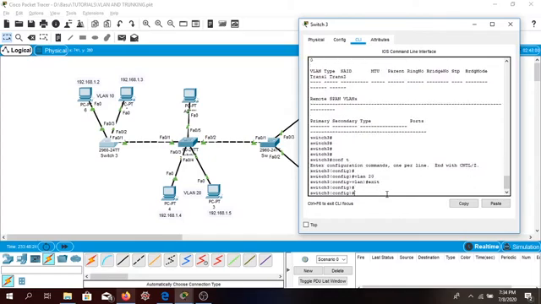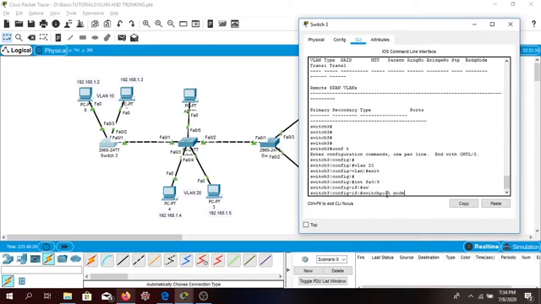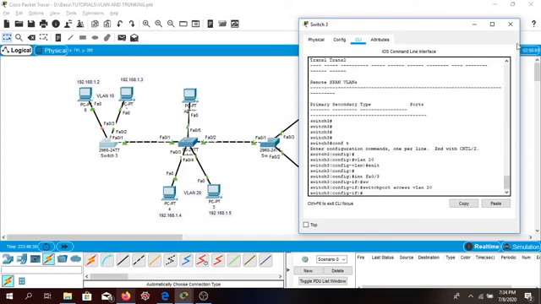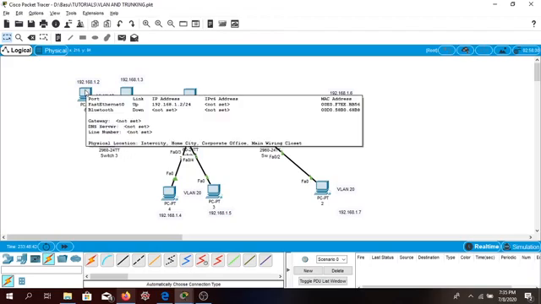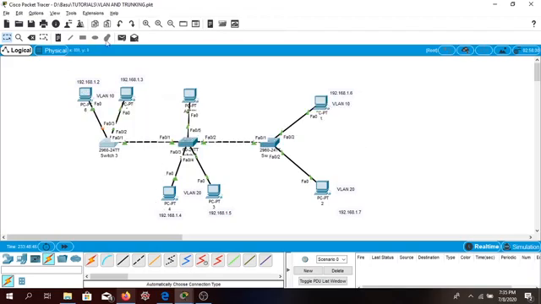I will go to interface FA0/3, switchport mode access, switchport access VLAN 20. Alright. Now I will try to communicate between these two switches.